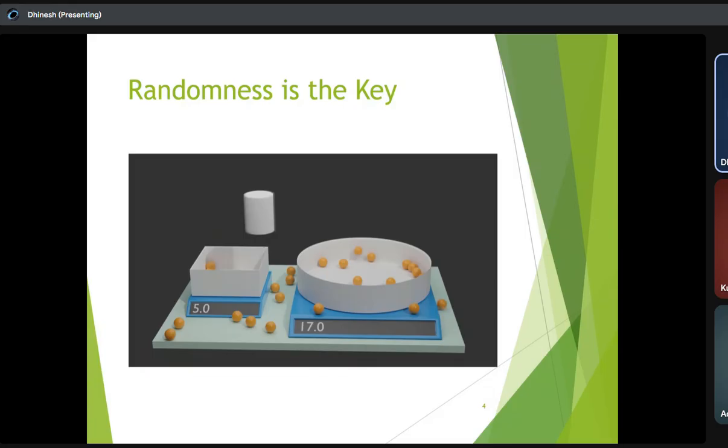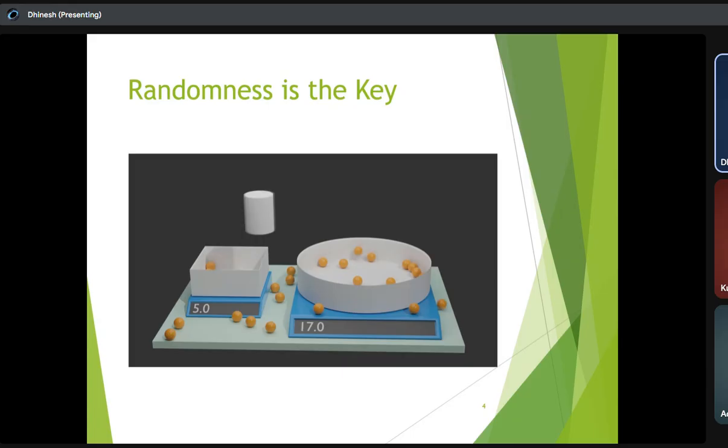To understand Monte Carlo simulation, let's consider an experiment. In this experiment, we have two containers. One is square in shape and the other one is circular. Above these containers, there is an arrangement which drops balls randomly inside and outside of these containers. Below these containers, there is a counter which counts the number of balls in these containers separately.